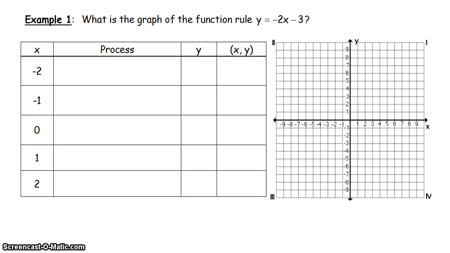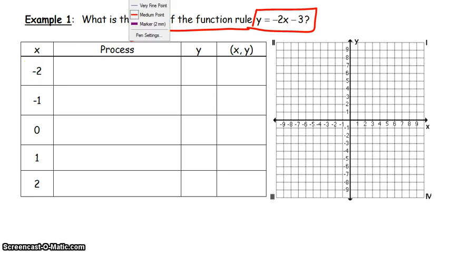When we put the pieces of that puzzle together, we can start graphing lines. First, you'll be given a table. Sometimes we'll give you x values and sometimes we won't. In the next video, we'll talk about how to solve these problems and graph them when you don't have x values to check. For now, I'm giving you these x values. In the process, we want to take the given function rule and substitute x in to start solving.